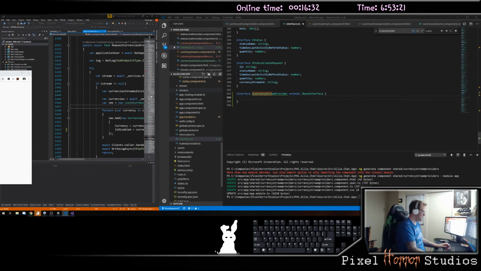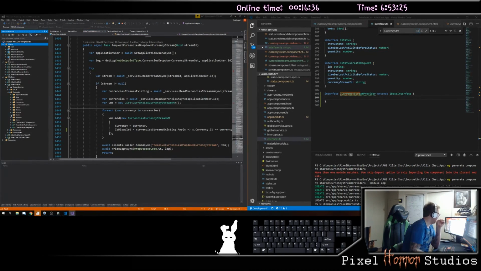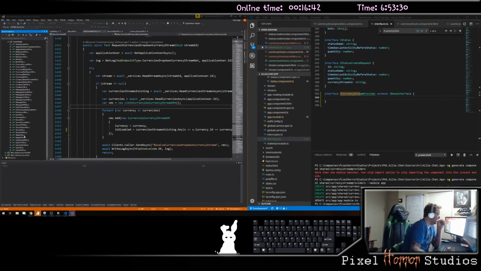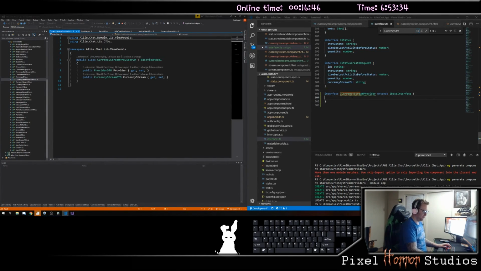And in this, if I look here at my library for my view models for a currency stream provider, this is going to have two things, a provider, which is an I provider, and a currency stream, which is an I currency stream.